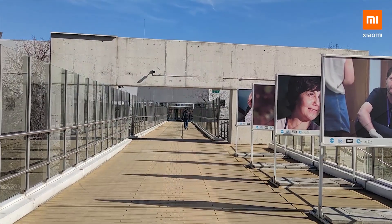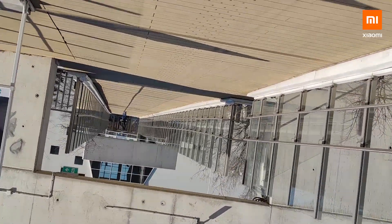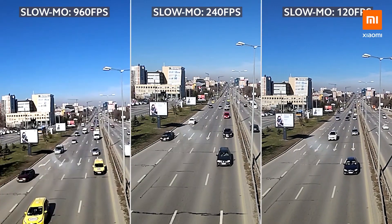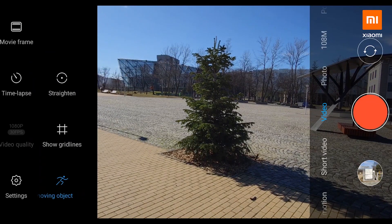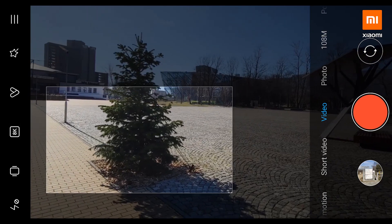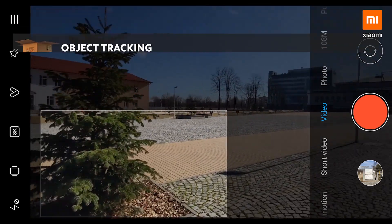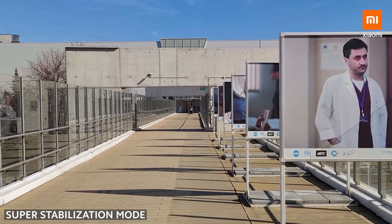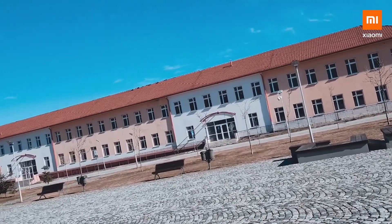Now let's discuss the three video modes. Slow motion is better than ever - up to 960 frames per second, more than 30 times slower than regular speed. The 120 and 240 frames per second modes are more natural. The short video mode is a newer feature targeting social media, perfect for Instagram or Facebook stories. In video mode there's also a color focus feature, 8K shooting, and combined with a gimbal you can beat most 2020 DSLRs. There's also super stabilization for gimbal-like performance, and automatic vlog templates you can access via the V icon - just follow the instructions.